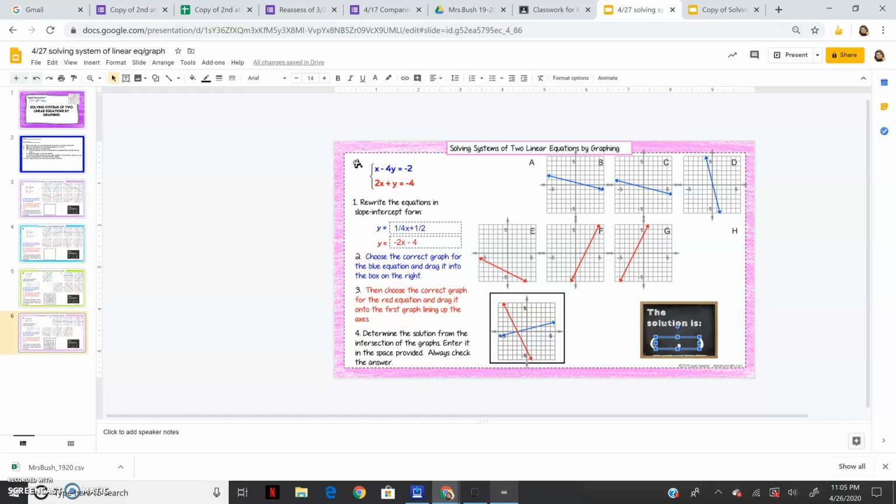And our solution here is -2, 0. And that's our x-intercept anyway. So they line up on their x-intercept where they both cross the x-axis. Okay, so the first two should be easy, but what you're really doing is just taking the equations that we did here, and you're just matching them up and bringing them together. Okay, I hope this helps. I feel like it should.